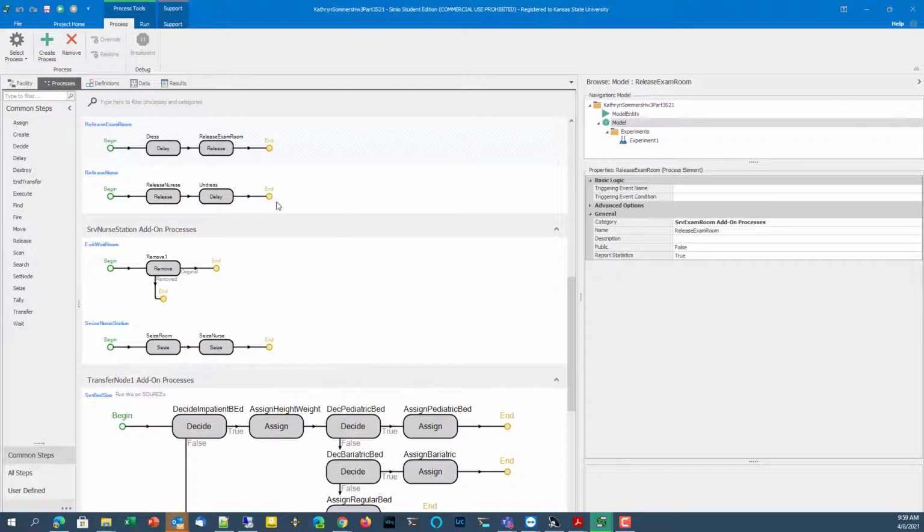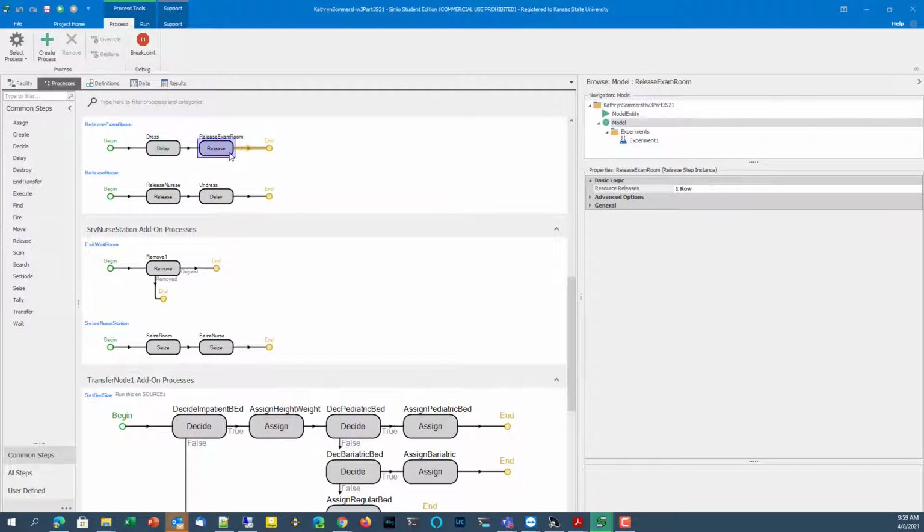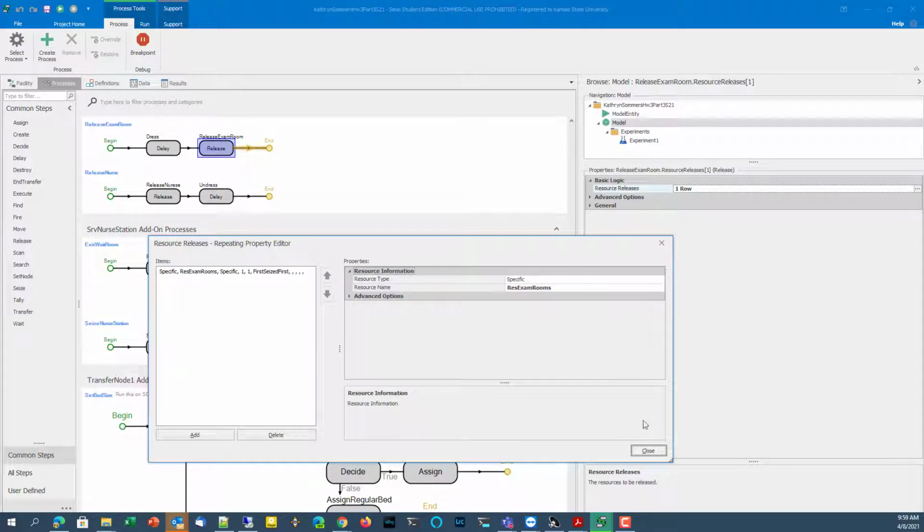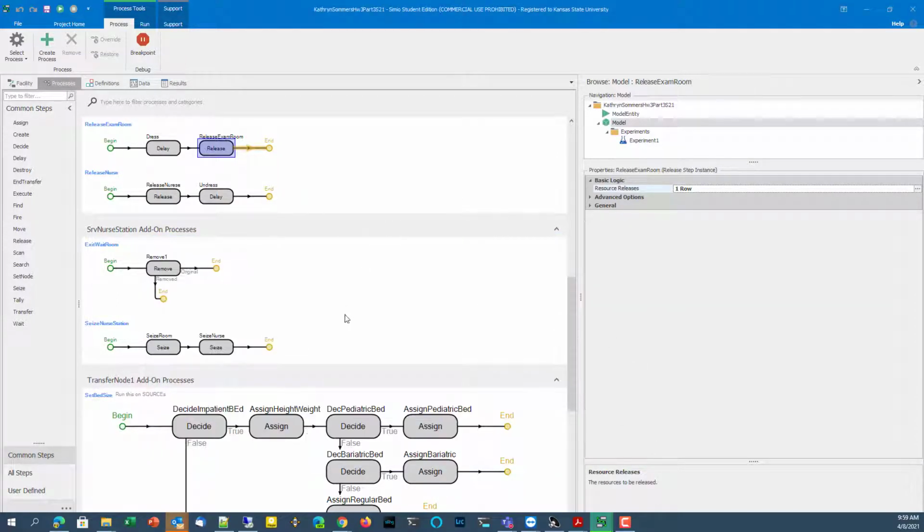Okay, this one. So you delay for processing time, and you release the exam room resource, and then you can actually do execute if you really want.